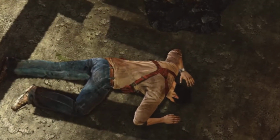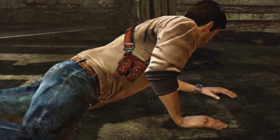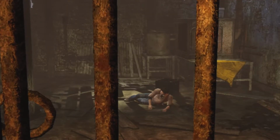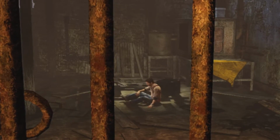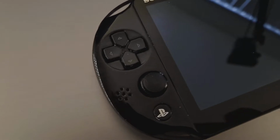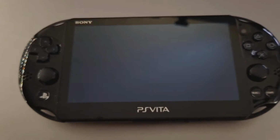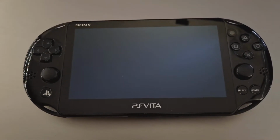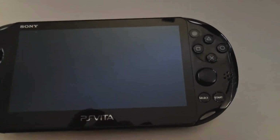It outclassed its main competitor, the Nintendo 3DS, on nearly every technical level, delivering graphics in some situations that could go toe-to-toe with console releases of the time. It sported a 16:9 960x544 resolution display that used OLED technology at first, but in a later revision was scaled back to LED.